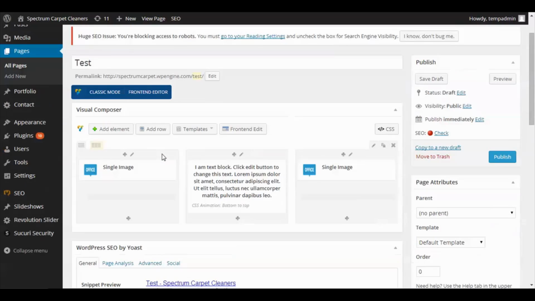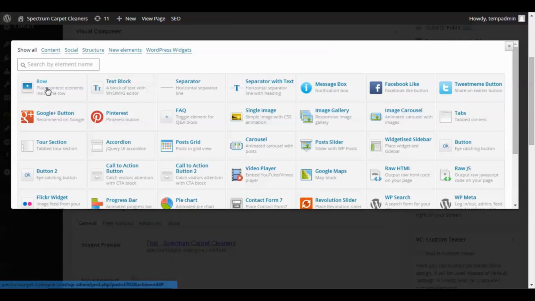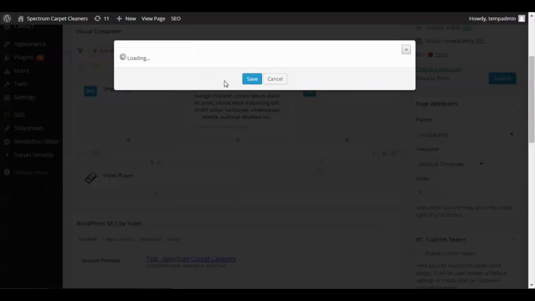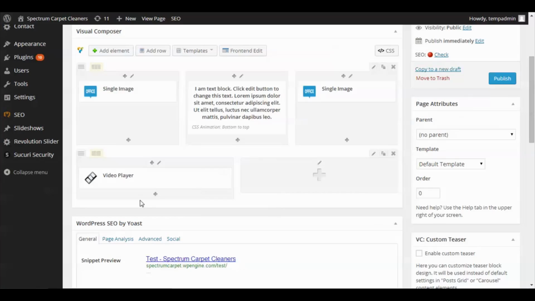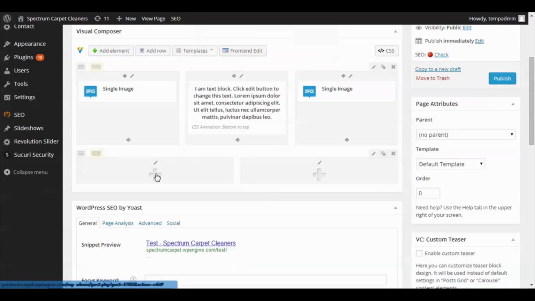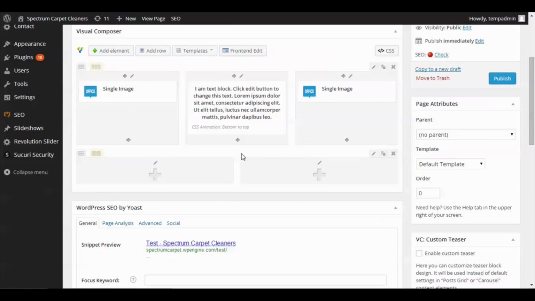You can add a lot of different things. Like you can add a new row inside a column. You can actually add another row. There's just so much you can do. You can add video. You can add a YouTube or a Vimeo video into there. It kind of embeds it into the website. All your different social medias. Add some text with a separator in them that looks really nice. Accordion list. There's just a lot that you can do. So just kind of go through them and get familiar with them.